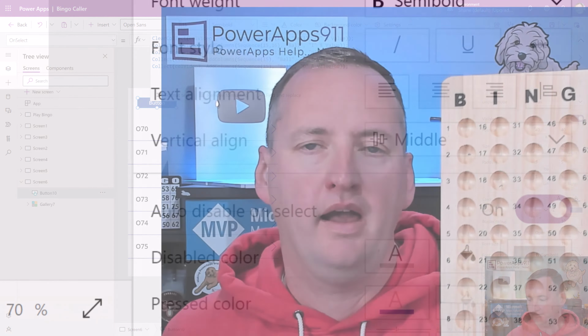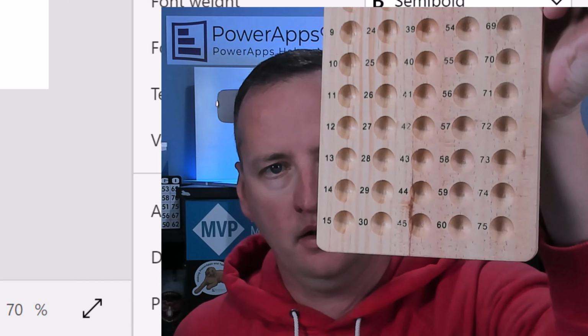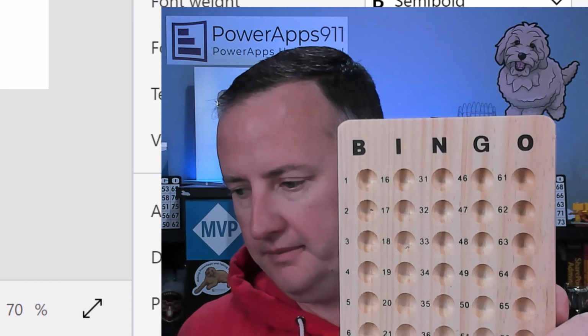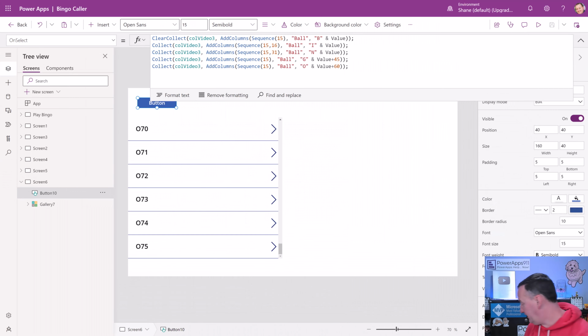Perfect, right? I don't know how well this shows up, but you can kind of see here what all the different balls would look like. This is the thing, we have to emulate all the possible balls. And we've just done that with our code. So there you go. That gives us the collection. So Cold Video 3 is the 60 or 75 unique codes that you can have in there.